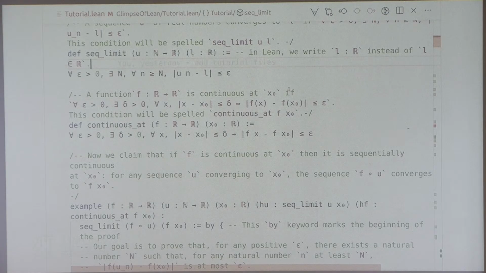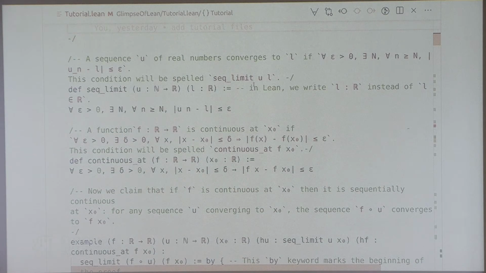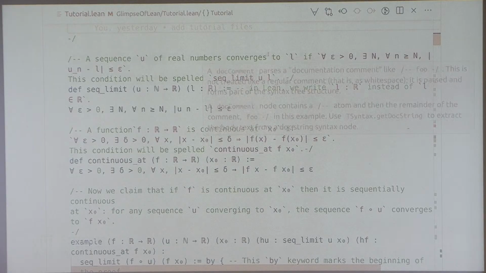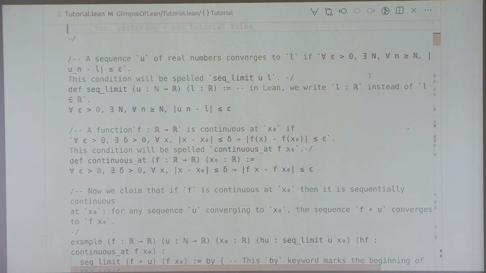We say that a sequence u of real numbers converges to the limit L if for every positive epsilon there is some capital N such that for every n greater than or equal to this capital N, we have that the absolute value of u_n minus L is less than or equal to epsilon. Okay, so this is the mathematical definition.